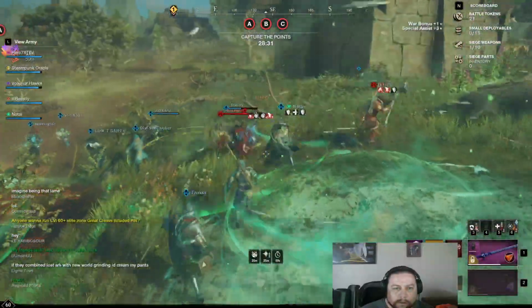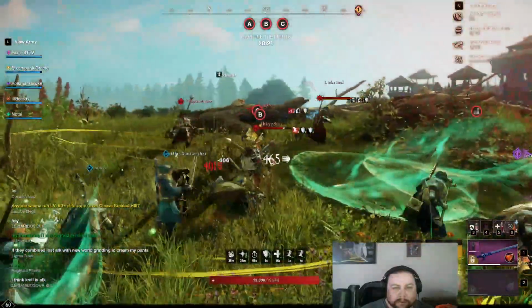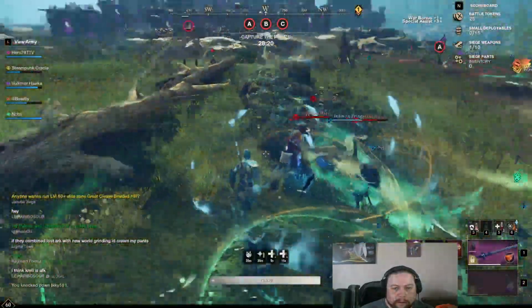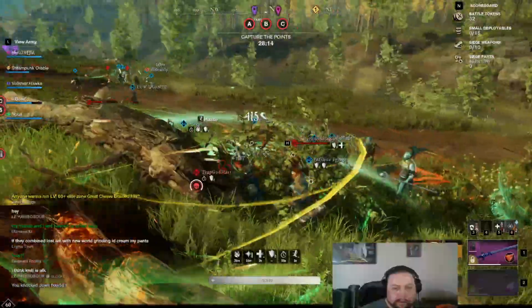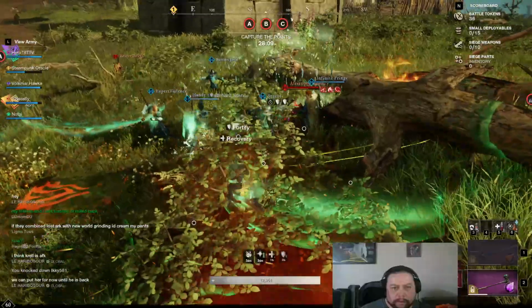What is going on over here? They're gonna have a back line on A pretty hard. They're right outside our camp here. We're wiping them, we're wiping them, outside B. Taking damage without getting hit. It's probably cannons.